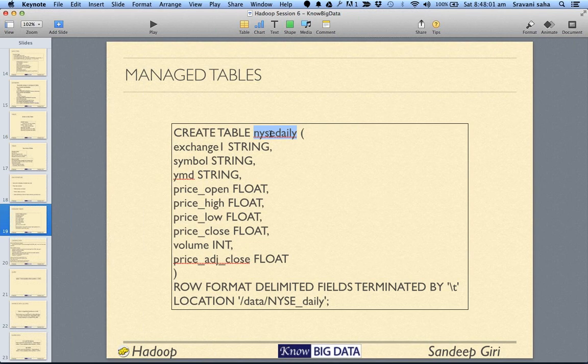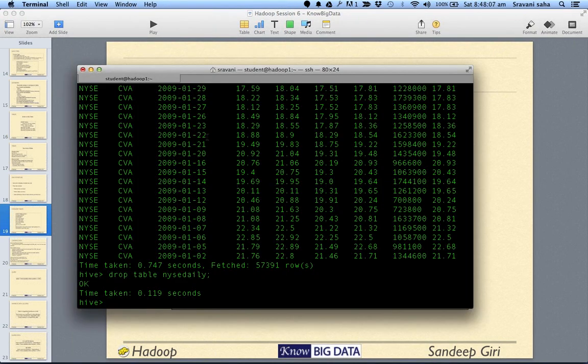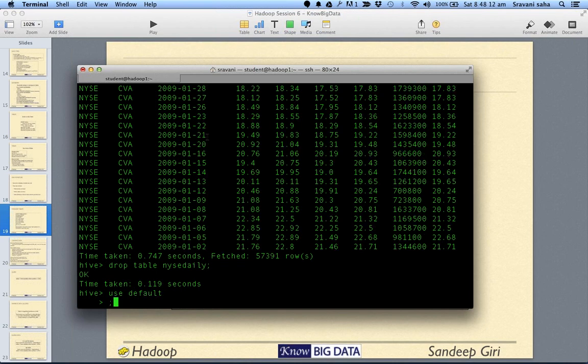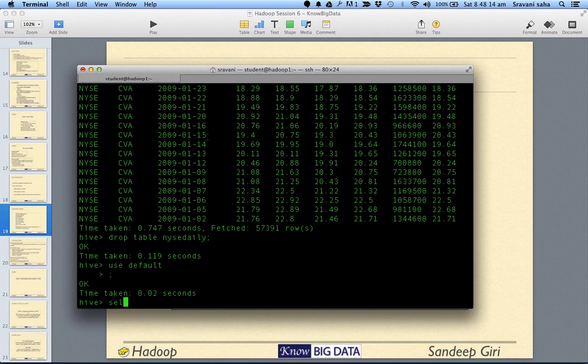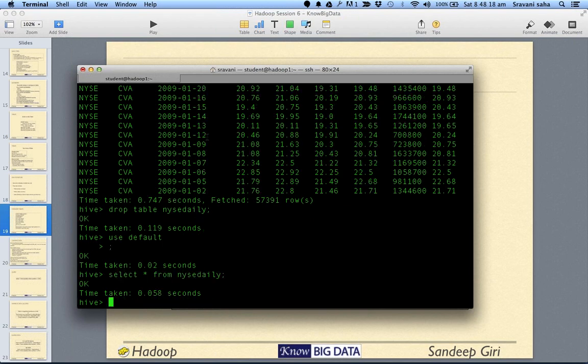So that's a very good question, Chandra. Chandra's question is, what if there are two tables on the same data? Now, as a matter of fact, it is. All right. Let's say we say use default, right? And you will see select star from NYSE daily. There is a table already existing.